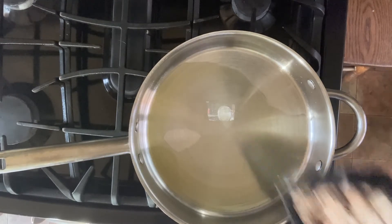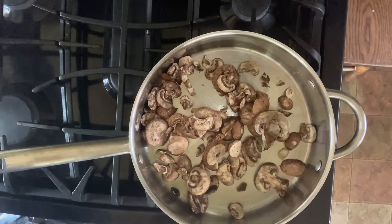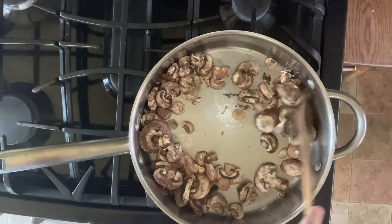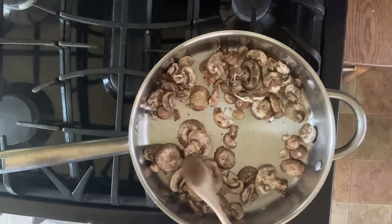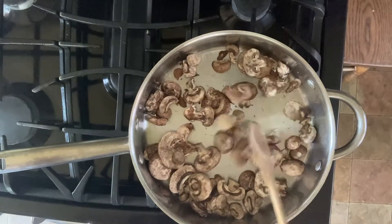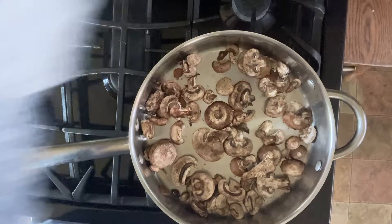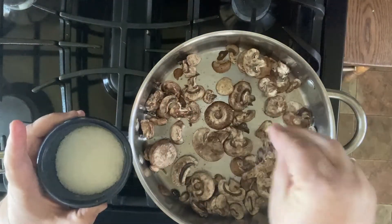Of course you're gonna want to have your mushrooms sliced, and this works for any kind of mushroom — baby bellas, portabellas, button mushrooms, any that you've got. You just want them to be in mostly even-thickness pieces. You can chop them up small however you want to use them. Just spread them out in the pan so they can get some good heat on them.